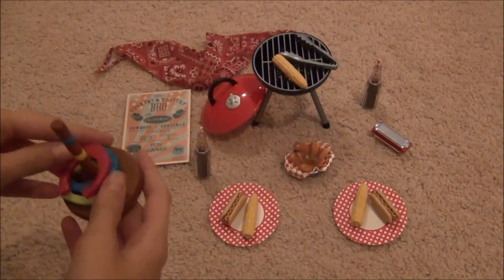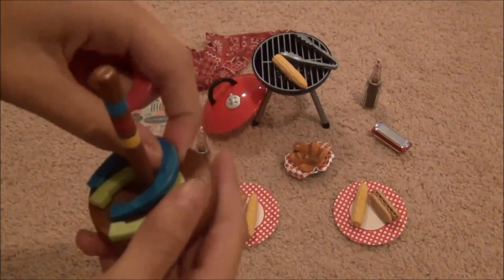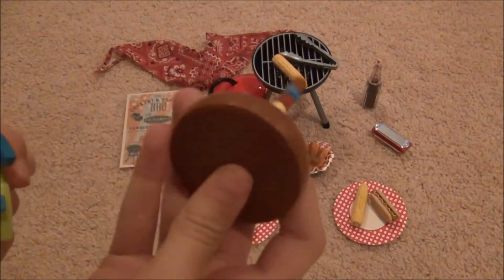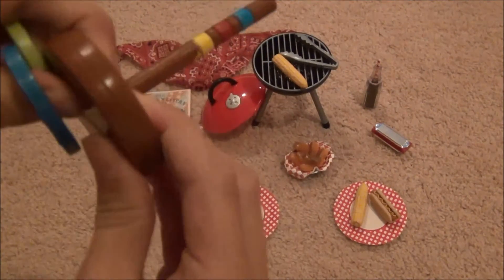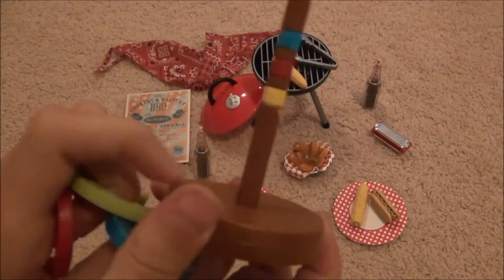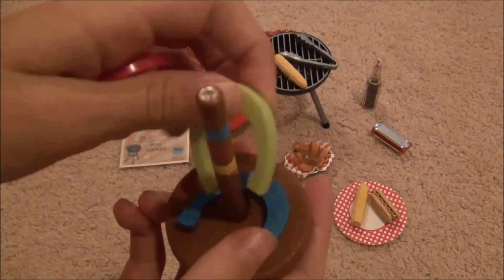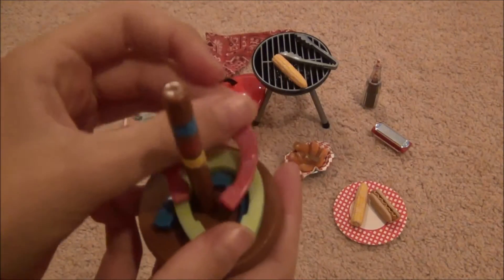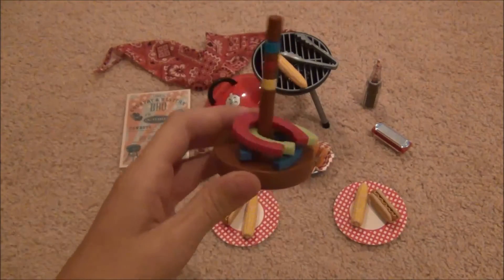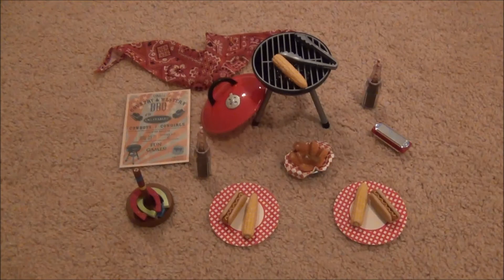The first thing is this little game of horseshoes. It has this single little stick part where you can throw the horseshoes. It's a solid, kind of bendy plastic with a blue, a red, and a yellow little strip on it. There are three horseshoes that come with it — a blue, a green, and a red one. They fit around perfectly so your dolls can play a cute game of horseshoes when they're at the beach or just hanging out with all their friends.